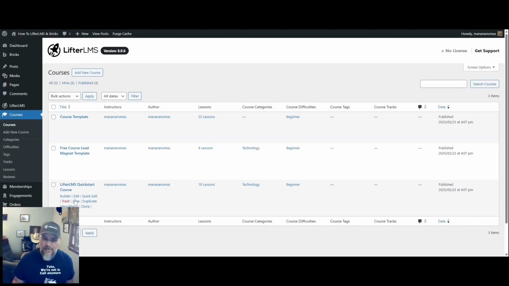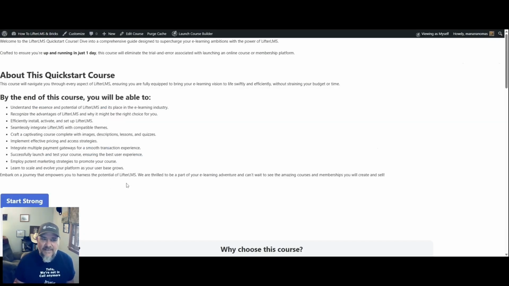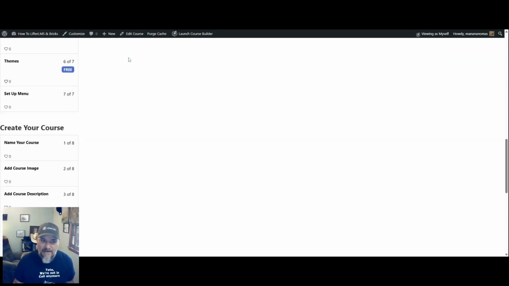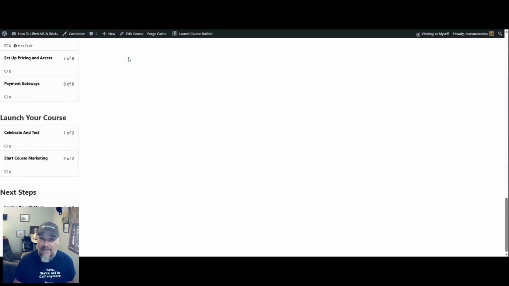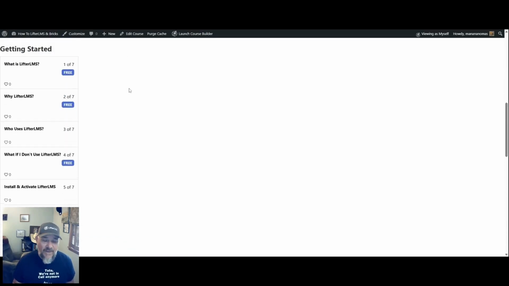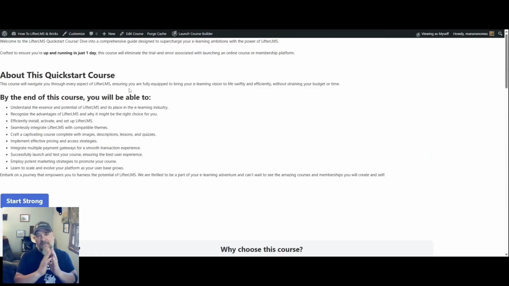Let's take a look and see what one looks like. Let's just hit view, and you can see that this isn't formatted the way that you would expect things to be formatted. And you might say, why is that? That's because we're starting with Bricks. And remember, Bricks gives you the ability to format and template the website the way that you want to make it.